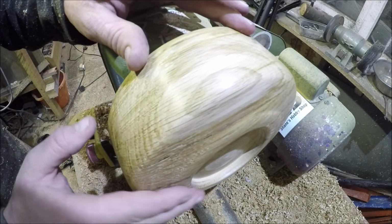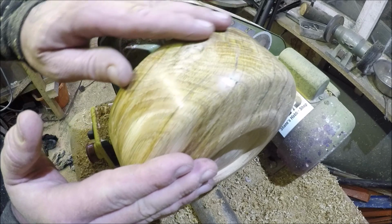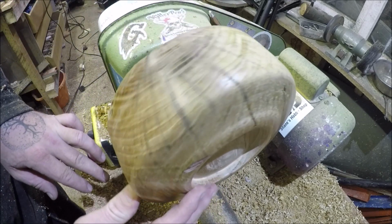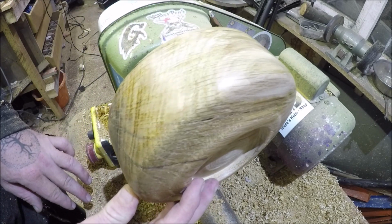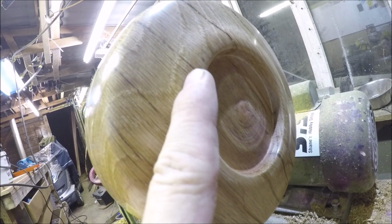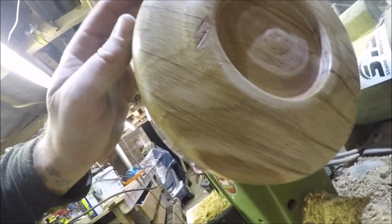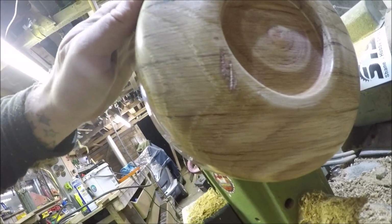Absolutely beautiful this is, this wood. Yeah, there's a little dink there, but I'm going to leave it. I'm happy with that. It's on the bottom anyway.